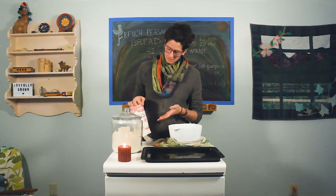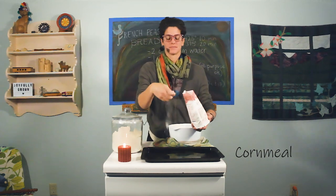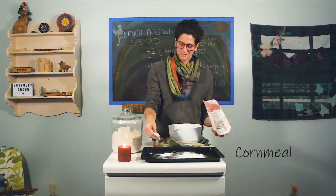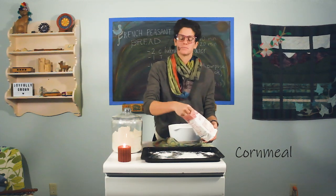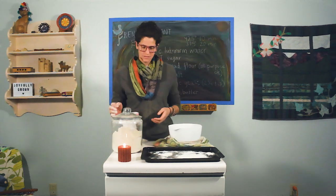And I found out that this is cornmeal, but it's in the Himalayan pink sea salt bag. There's a dried ocean. So I guess the sea salt is readily available at this time. Some of the purest salt in the world, they say. All right, so there's the cornmeal.